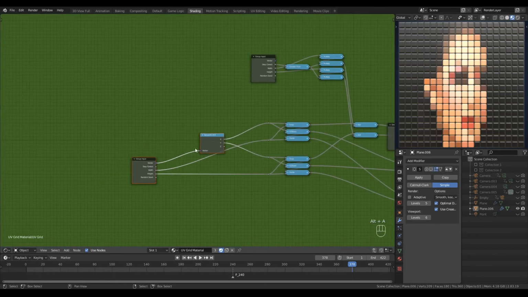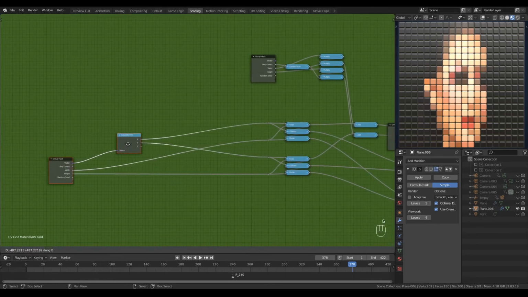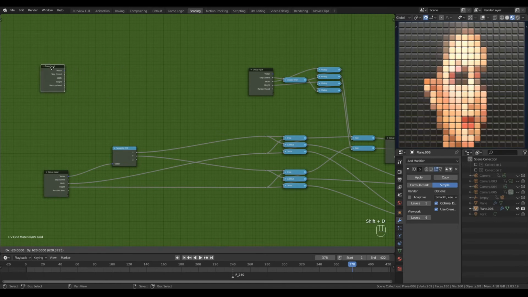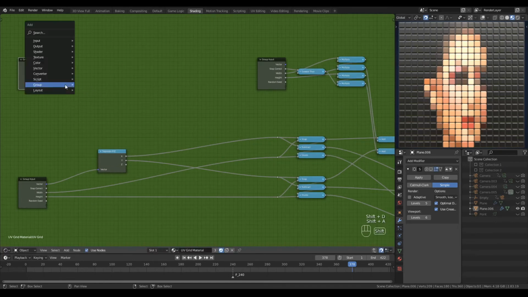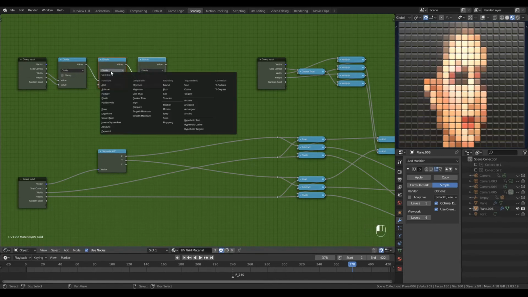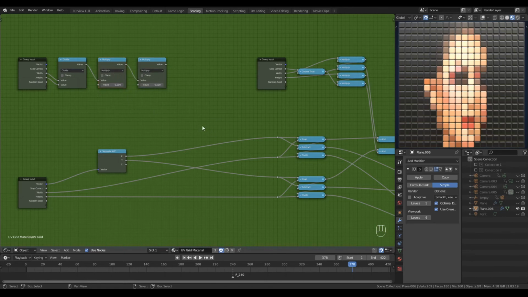We'll make a little more space between the separate XYZ nodes and these main mathematical operations here. Now I'll need a duplicate of my group input node. I'll need one math node set to divide, and I need to divide the width by the height. I'm going to duplicate this math node twice, connect all the nodes in series, and set both of these duplicates to multiply.